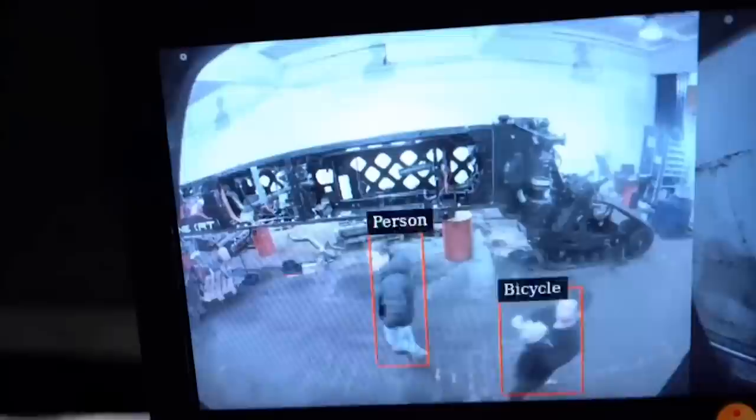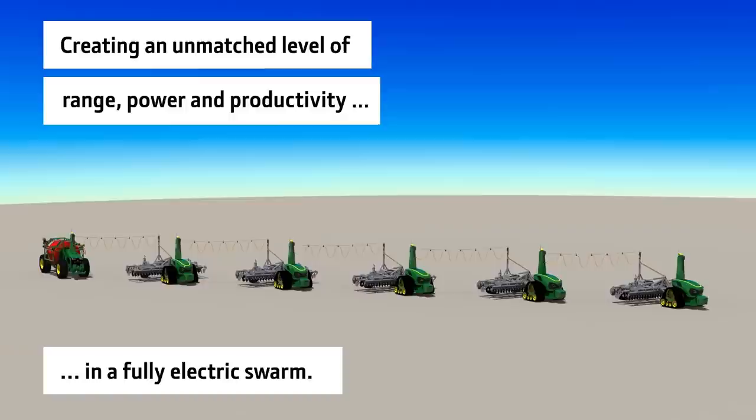Nexeth apparently has some sort of AI image recognition, and it's skillfully recognized a few cars and a bicycle going around the shop. I personally think that the future of on-field agriculture is indoors, but I do like the concept from John Deere where the machines are light, automated, the swarm is scalable, and you aren't completely stuck if one of them breaks down. What's your take on this? Let me know in the comments.